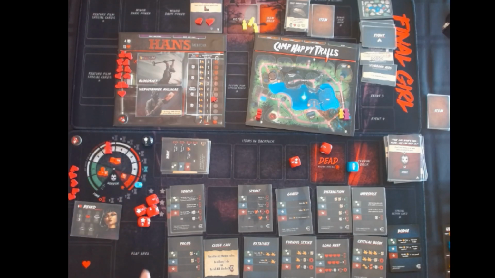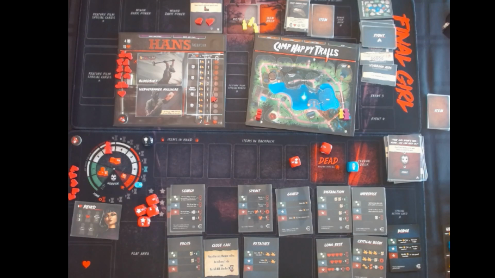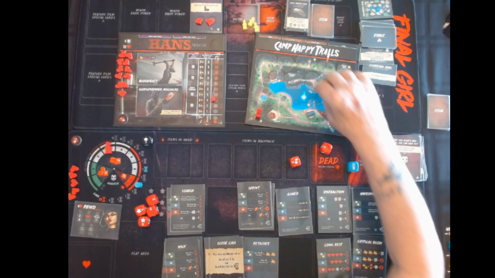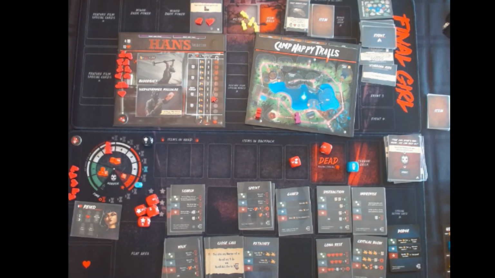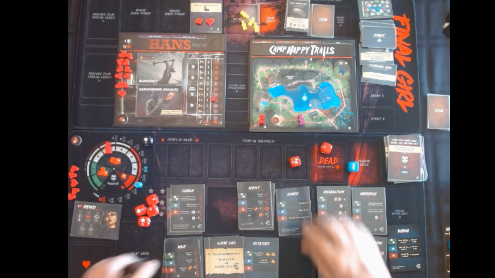Okay, so there's 4. I got 4 to buy with. All right, so 4. Let's go Furious Strike. Okay, then we'll put these babies back. And it's him now. Okay, so he's going to kill this person. Then he's going to walk 2 more. 1, 2. I'm in real trouble. There we go.